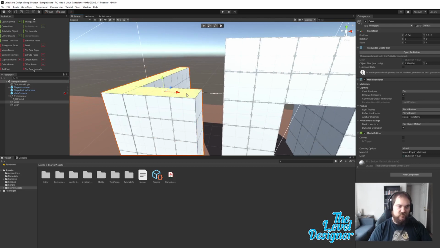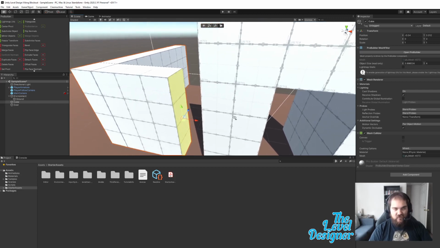And then you can select all these. Just select one and then hold down Shift, and you can select all of them. But I'm not going to do that quite yet. What I'm going to do is press Control E on this. I'm going to extrude it out to that.